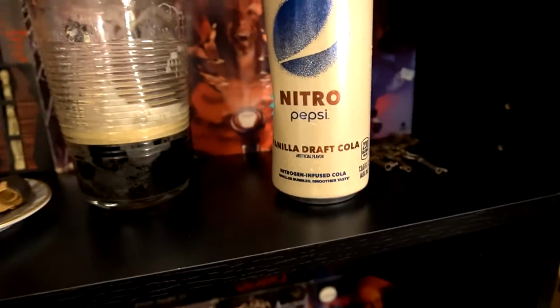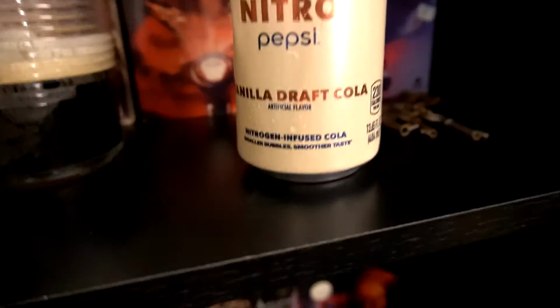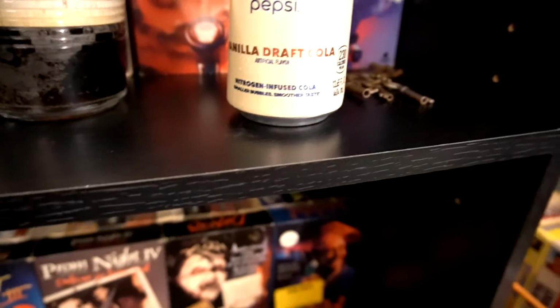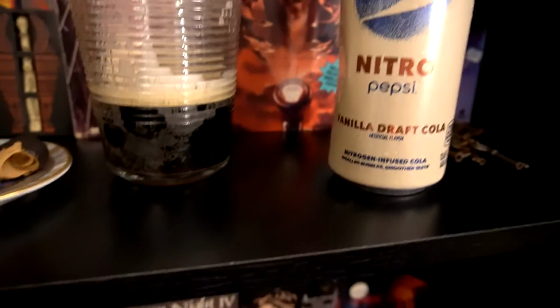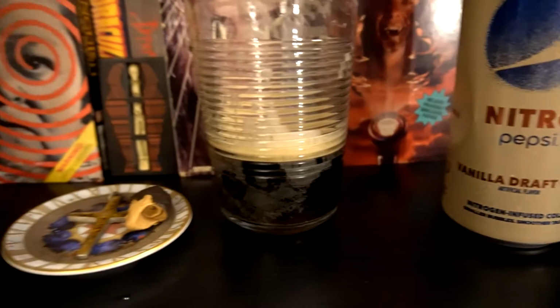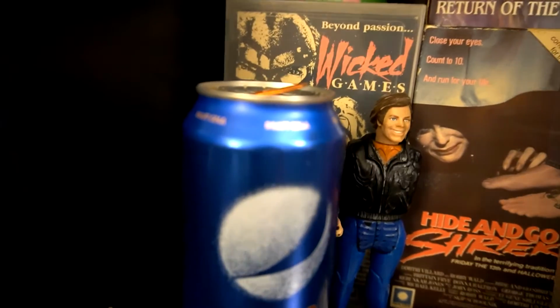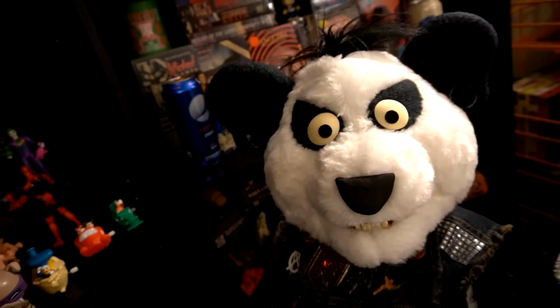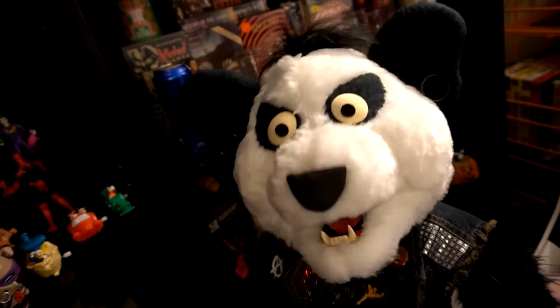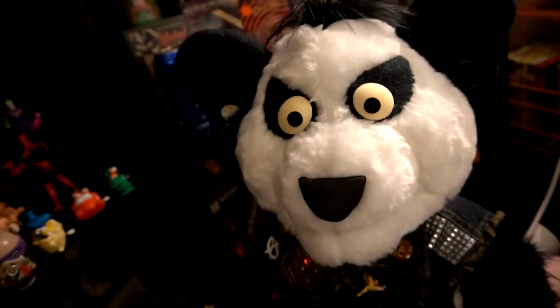The vanilla is good, but it's flat. Can't do it with nitrogen. Sorry. That works for a lot, but it ain't working for Pepsi. The amount of sugar. All right, I'm going to stop on that. Smoother taste. I mean, it is. It's definitely smoother when you drink a Pepsi. There's the carbonation. That's kind of like part of enjoying the soda, and you're taking that right out of it. I'm running out of ideas. In conclusion, I wouldn't buy it unless you want to drink flat Pepsi. And if you want to drink flat Pepsi, you can just open a Pepsi and not drink it.